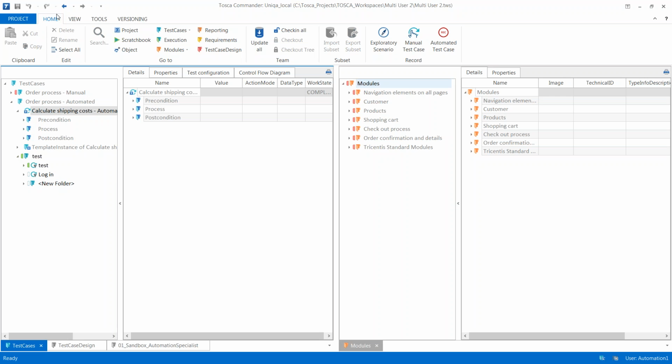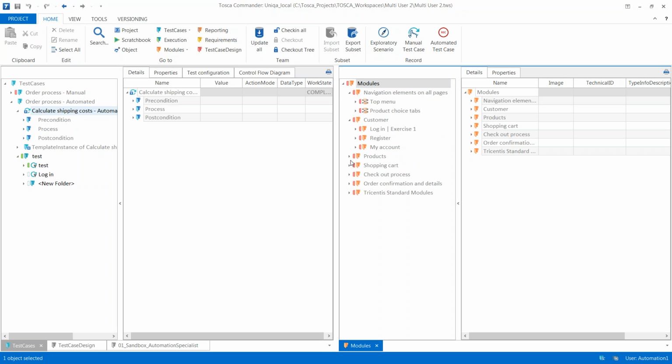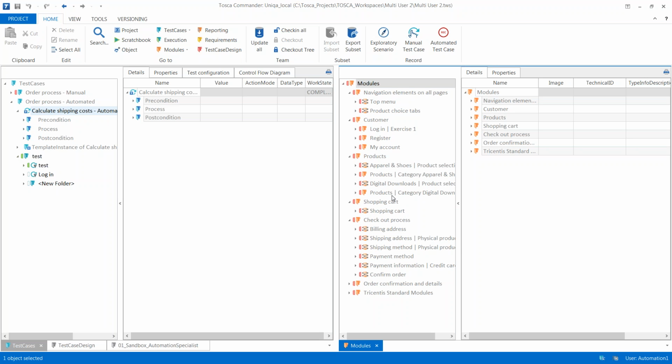We talked about the checkout tree. If I go here, you can see that in this module section, everything is red. What that essentially means, and I know this because I'm the other user in this case, is that this other user has checked out the entire module tree. Now, if there were multiple people working in the module section, I wouldn't be able to work on them because they're checked out.